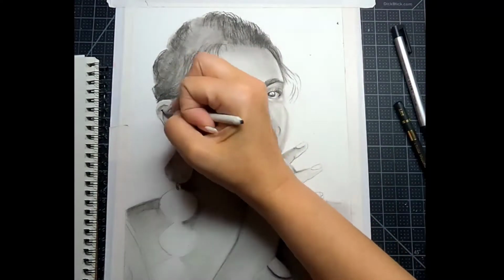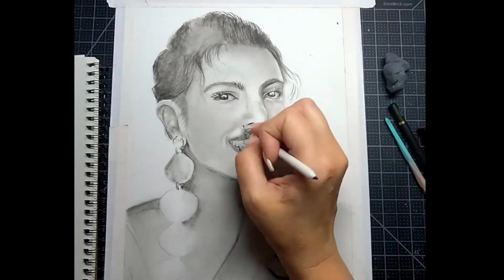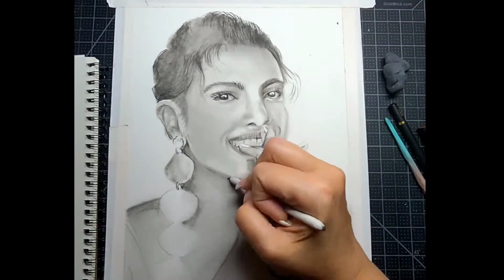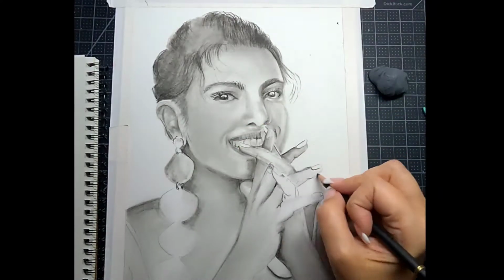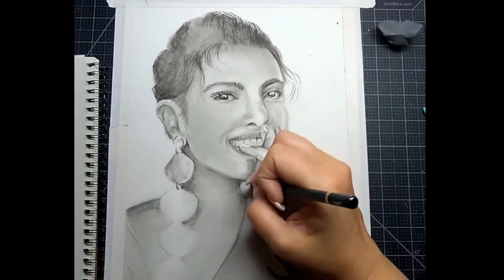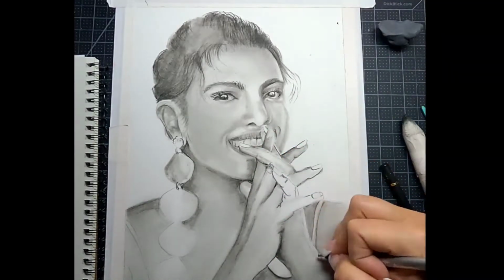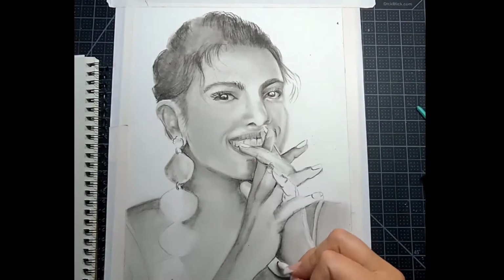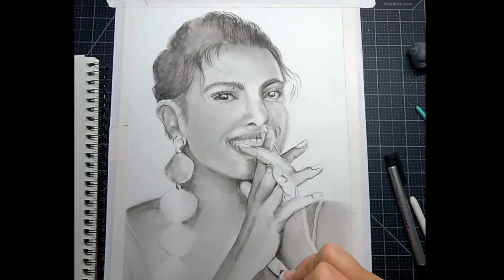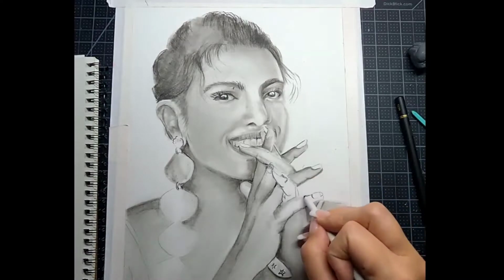So you'll see I'm using mostly my tools. I'm using my pencil only to put down the initial charcoal, and then I'm using all my tools and kind of manipulating and pushing around all this stuff to get it to look the way I want it to look. We're going to keep building up and we're going to keep getting darker and darker in our shadowy areas, and you'll see I'll go in with my electric eraser and I'm going to pick out a whole bunch of highlights.